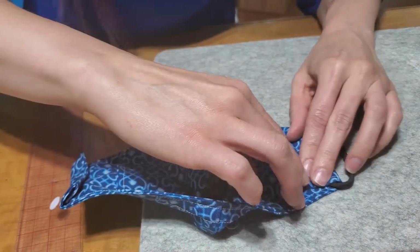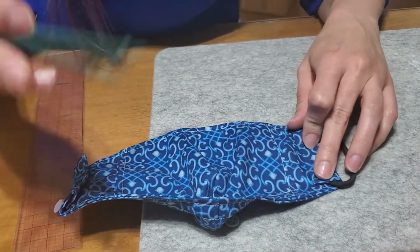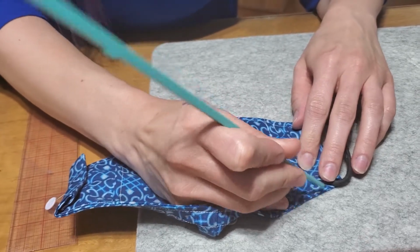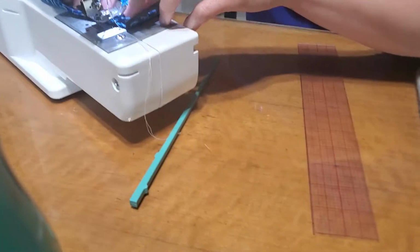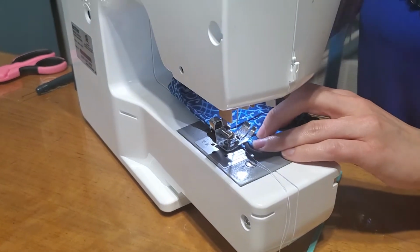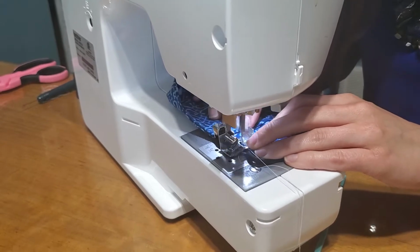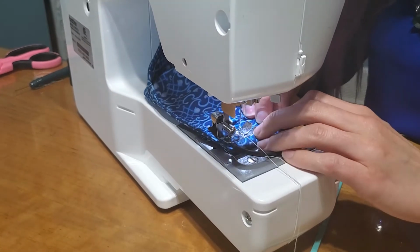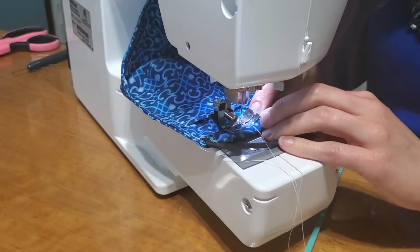So we're just going to sew along this edge. I like to look ahead because I don't like my stitching on the front to start and stop with that. So I look ahead to see what would be a straight line with that fold, and that's what we're going to sew through. Now, go slow here and make sure you are catching the edge of the fold, because if you don't catch the edge of the fold, you have to redo it. That's fine. Just seam rip your old line of stitching.